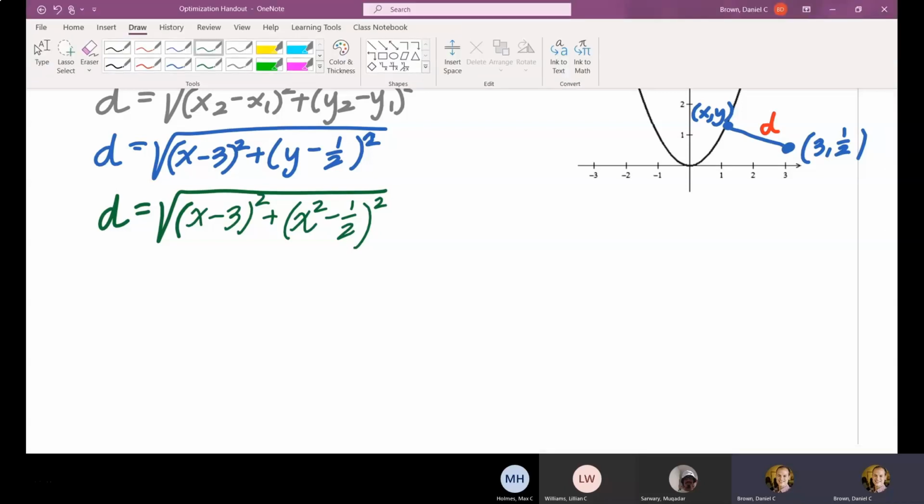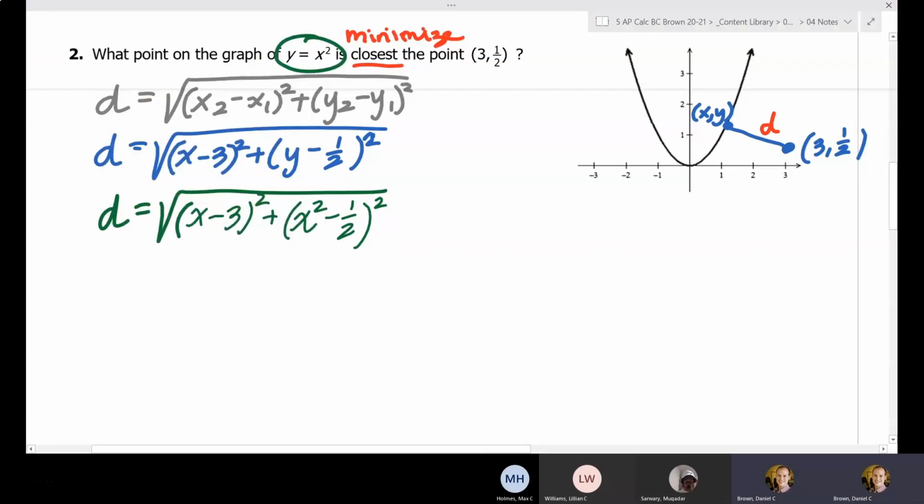So if I'm taking the derivative of this, this is going to be d prime. This is the square root of a bunch of stuff. So I can go ahead and do the chain rule. The 1/2 is going to come down in front. The inside is going to stay the same, and the new exponent is negative 1/2. So again, the inside is the same.